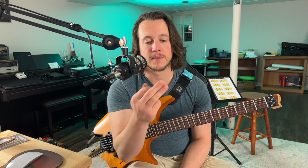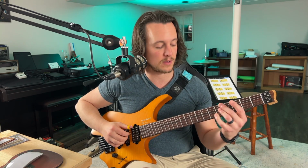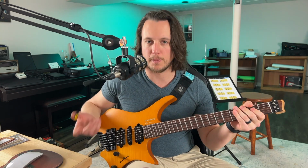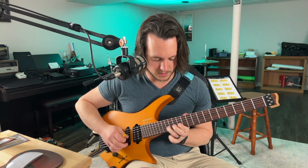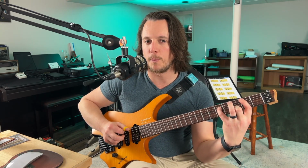But I really like having all three of these digits accessible along with the thumb pick, rather than if I was doing true hybrid picking, where I have a flat pick, I'm supporting it with the first finger and then using the second and third fingers. I like having these three digits, especially where chord playing is concerned, arpeggios are concerned. And I've gotten comfortable playing in this style.